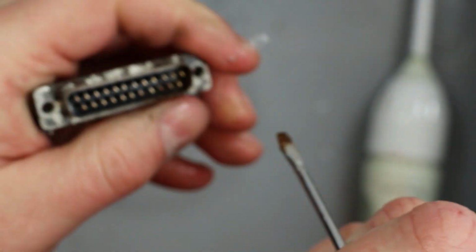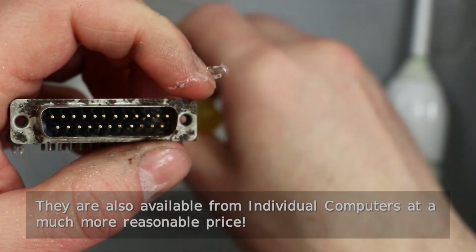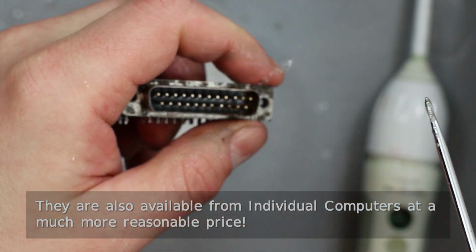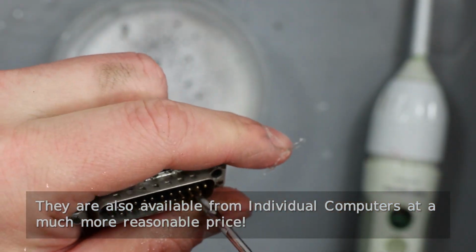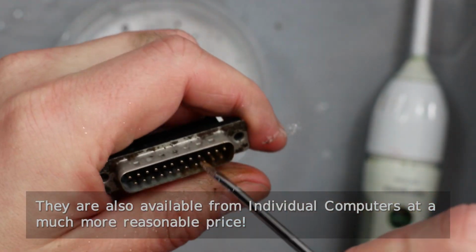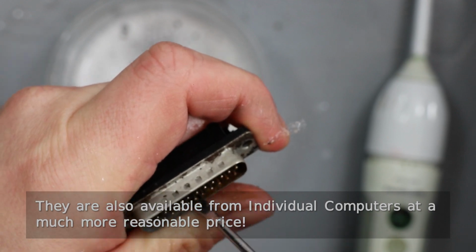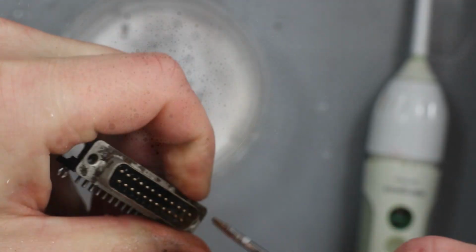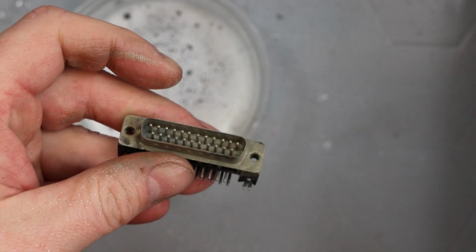You can buy these on eBay. I've seen someone selling them, and perhaps there are other places that they are still available, but they're on eBay. It's £6 delivered and another £25 for the connector, and people are actually buying them. So I've given that another good scrubbing up.